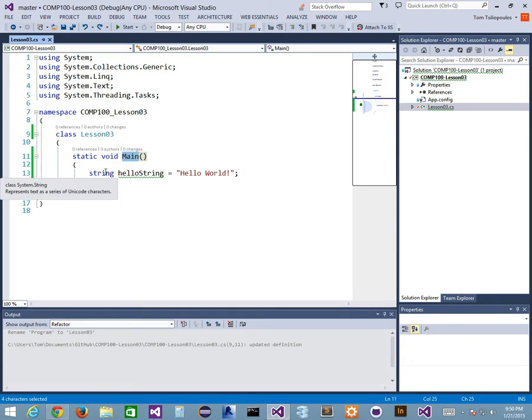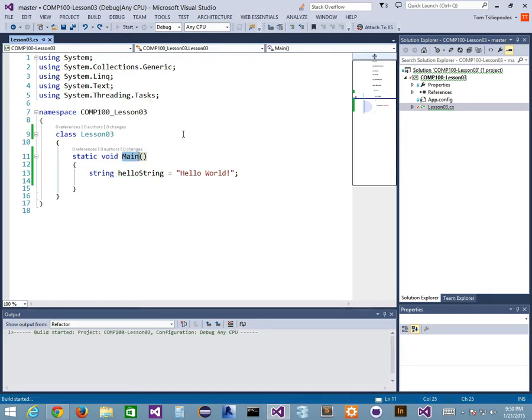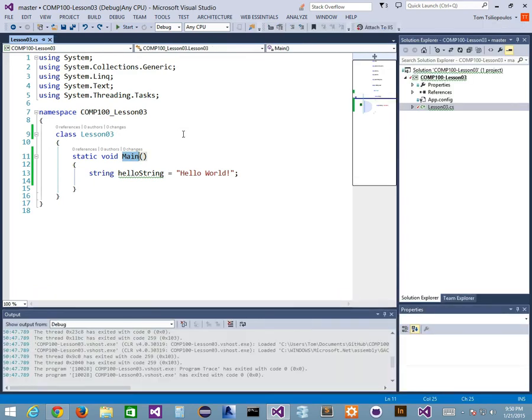Okay, so we got this string, but I want to send a line of code to the console, right? Now the thing with the console is that it's going to open up and close down. That's what a console does. It's so fast, it'll go beep, beep. Watch, it'll do it right now. Let's take a look. If I run it, it goes beep, beep. Did you see the console open up and close? In order for us to see it, we have to create a pause.